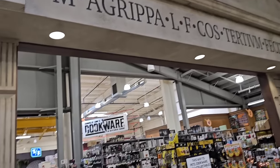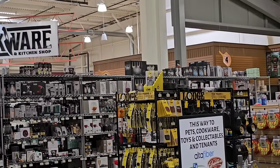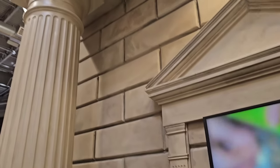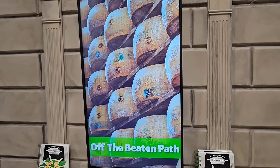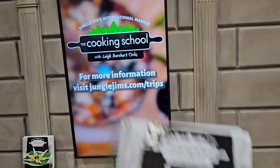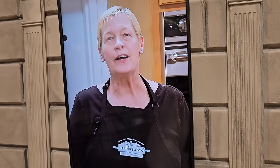Here under this Roman architecture, we've got the Jungle Gems cookware where you can find just about anything you need. They also sell everything Lodge as well, so if you like Lodge like we do, check out Jungle Gems cookware — it's their kitchen shop. Right next to what looks like a Roman Colosseum is Lee Barnhart's cooking school. I actually got a book here and there's a little video going on. You can actually take cooking lessons here from her, which is really cool. Maybe me and Jess might do this sometime.